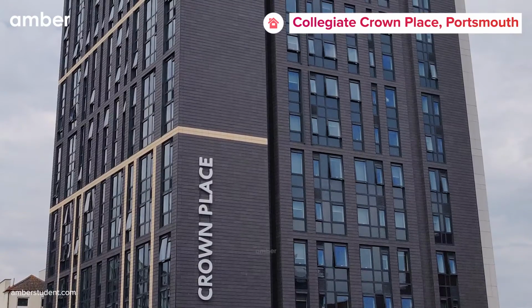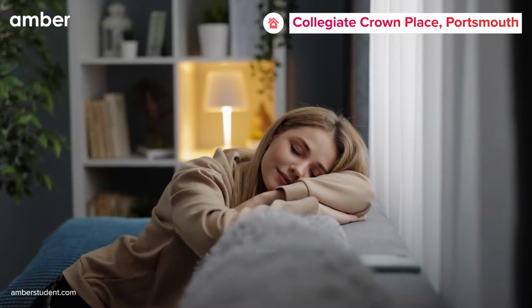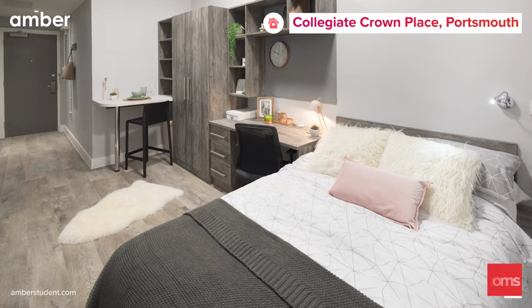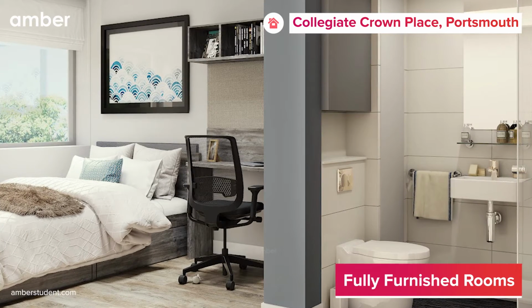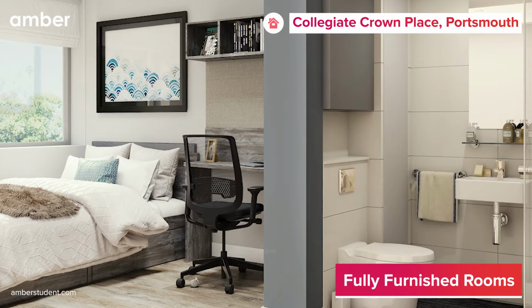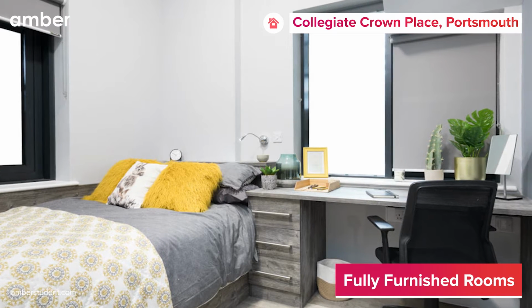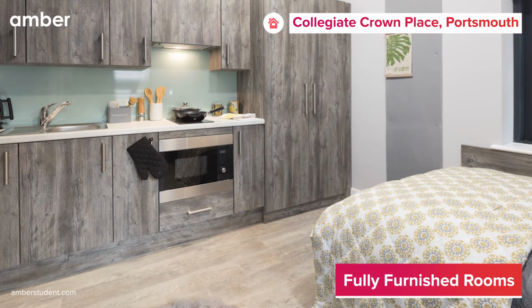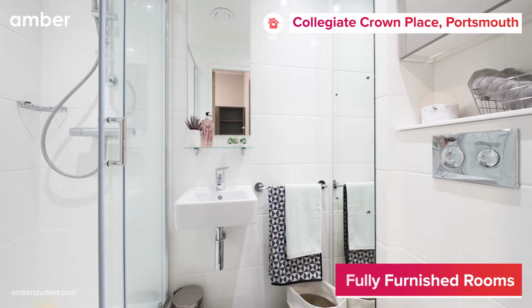In the heart of Portsmouth, Crown Palace promises a stay of a lifetime, unparalleled in comfort, convenience, and luxury. Take your pick from the tastefully designed units, ranging from cozy studios to spacious apartments, tailored to your preferences. All rooms here feature snug beds and dedicated study areas complete with a desk and chair plus spacious wardrobes and drawers, complete with a private ensuite shower room, adding a touch of luxury.